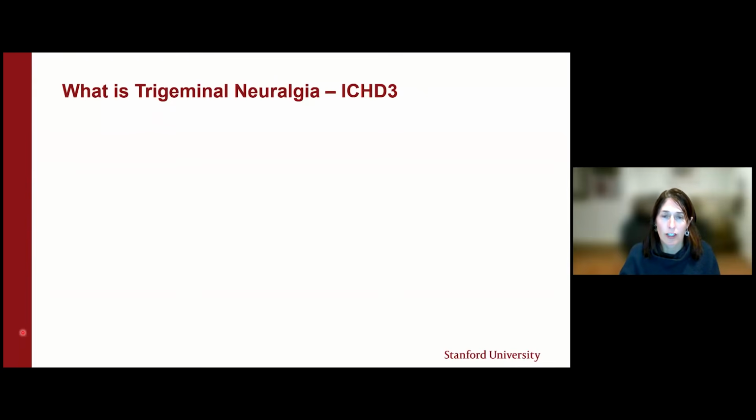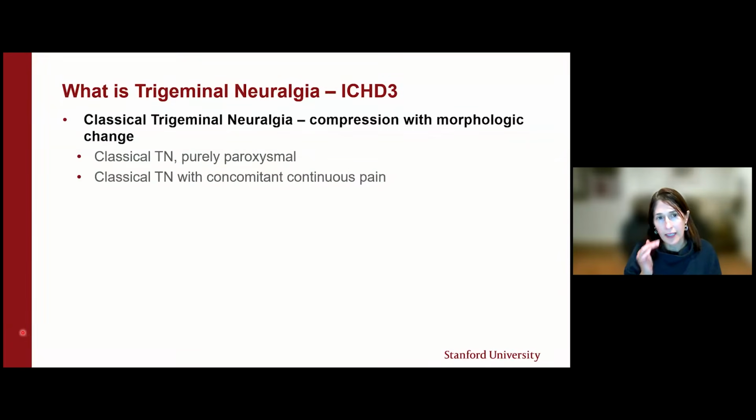Now, trigeminal neuralgia is a little bit different than other neuralgias in that the way we define it nowadays is that it is a nerve that is compressed by a blood vessel, usually, with changes in that nerve due to the compression. What we've learned over the years is that the injury is a long-term slow injury to the nerve that is due to compression by a blood vessel. A blood vessel slowly pushing on a nerve over time will change the shape of the nerve. And that is what we call classical trigeminal neuralgia.